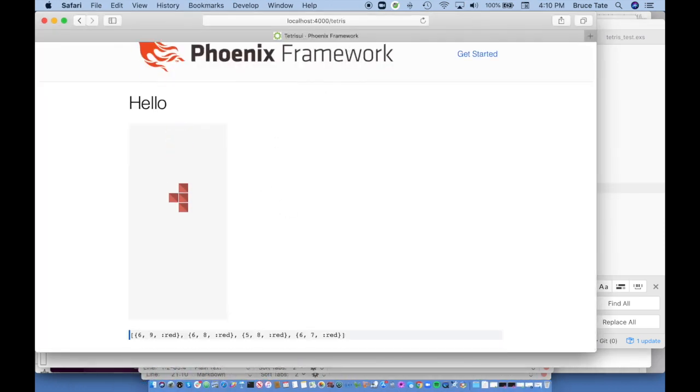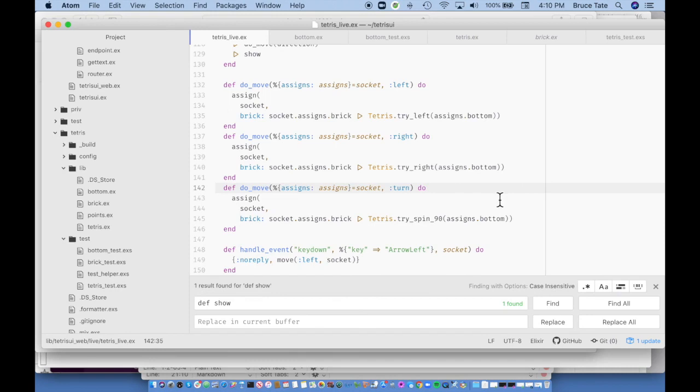Yeah, and that's working okay. So now I'm taking the assigns.bottom. And so actually what I could do is pick off in both of these things. I could assign, I could pick up the brick right here.